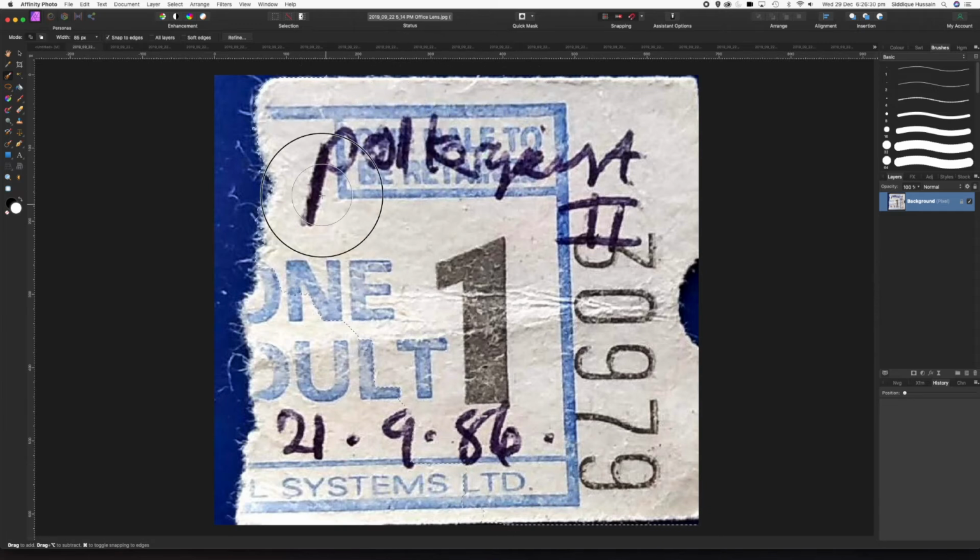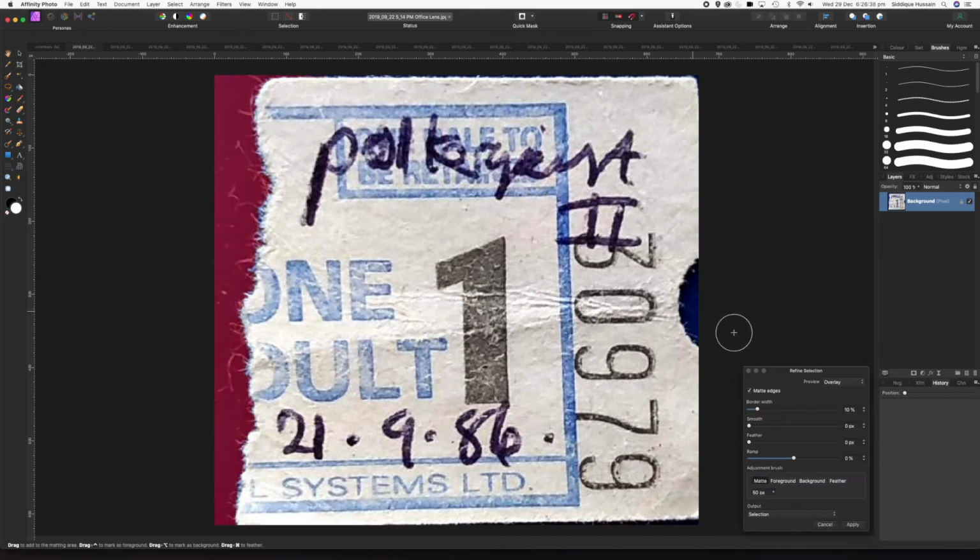I'm amazed these ticket stubs are in such good condition actually after all these years, but I've kept them pretty safe. So refine, and then we want to say that's the background there, and the rest of it we can just help it along.